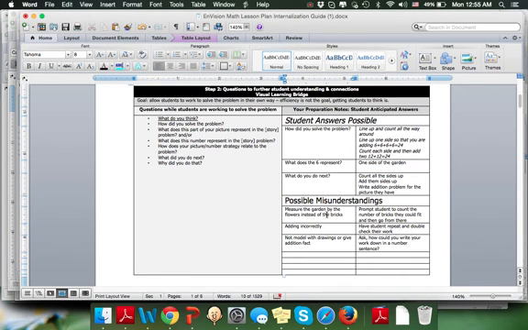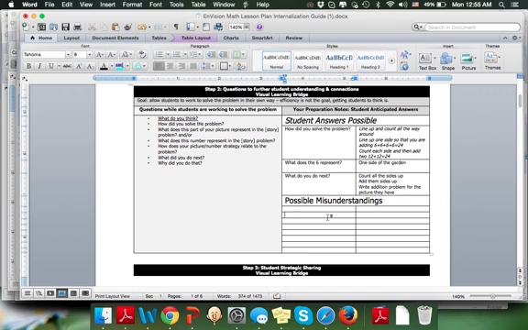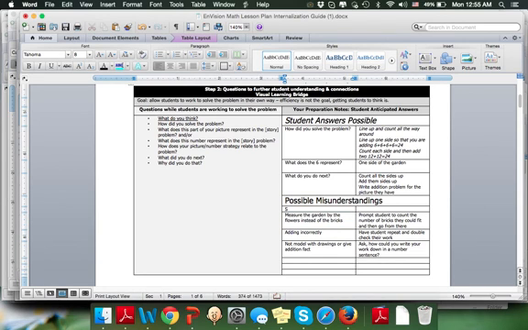So if they're measuring the garden by flowers instead of bricks, what I'm going to want to do, again, this is the teacher action section of this. I'm going to want to say, actually, let's do this here so I can spell this out a little bit better for you guys. I'll put student misunderstanding, and here we can say bold teacher actions.